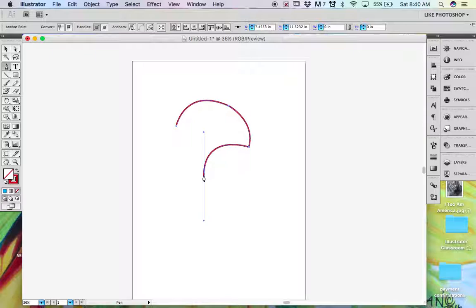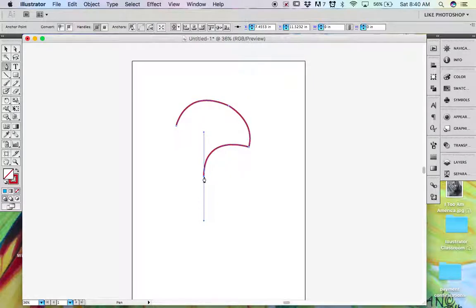What happens if I don't click the anchor? I'm going to show you. If I continue the path of this curve, see how it kind of curves around this way? If I was like making a circle, it would kind of continue going that way. It just kind of continues, all right? But what happens if I don't take that away and I want to go back this way? I want to stop and I want to curve up this way. If I go there, see how it kind of bends down? It doesn't go exactly where I want it to go. It kind of gives it its own little bend because that anchor was still there controlling that curve.